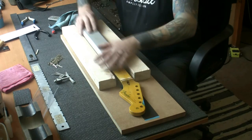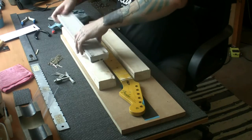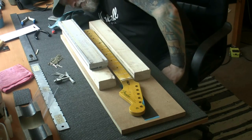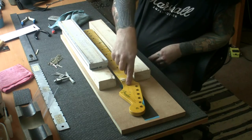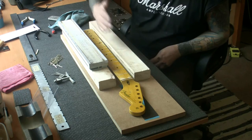Need to properly centralise this neck anyway. And we'll come back and we'll get this done. That's looking pretty good actually, but I will still come and centralise it anyway. So, stay tuned. I'm going to have a go with the Allen key. I'm going to make sure this neck is dead straight before I continue. Once I'm happy that it's dead straight, we're going to come back.